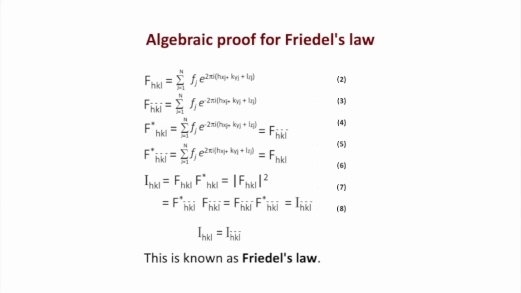So this is true. Now, what do you mean by the intensity of hkl? Structure factor and its complex conjugate product, no? Which is equal to mod F hkl square, right? Which is also equal to, since F hkl equals F star h bar k bar l bar, I can replace. Since F star hkl is equal to F of h bar k bar l bar, I can replace. And the simple equation tells you equation 8, I of hkl equals I of h bar k bar l bar, which means the intensity of hkl will be the same as the intensity of minus h minus k minus l. This is known as Friedel's law.